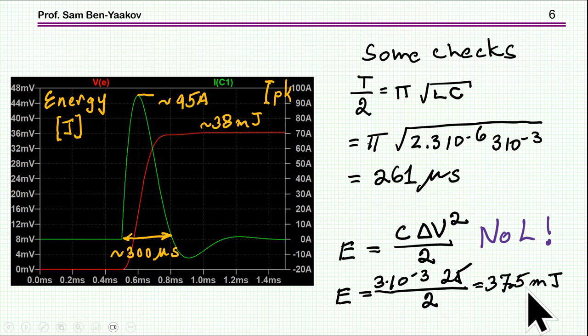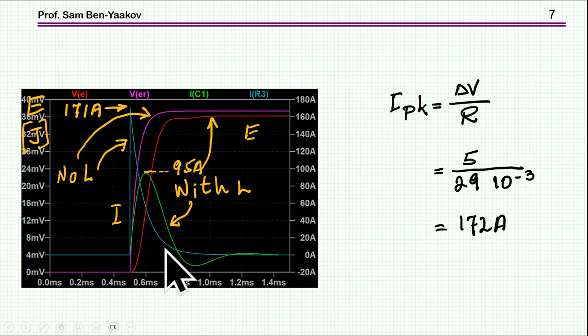We have 38, so we see that for the 29 milliohm, it really doesn't matter. Although the current is going down, it extends for a longer period, and therefore the power loss is the same. We see it here—I'm comparing now this nominal case, which you've seen earlier, and here it is: 95 amps, and this is the energy loss.